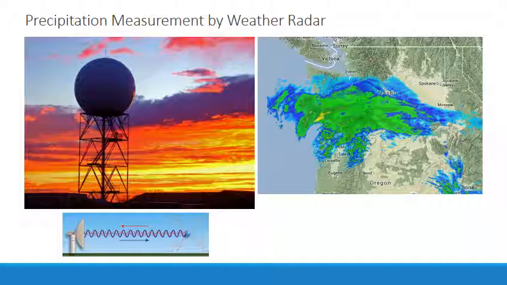Radio waves at these wavelengths are able to penetrate clouds composed of small droplets, but are reflected by larger raindrops, ice crystals, and hailstones. The reflected signal, which is called an echo, is received and displayed on a TV monitor. Because the echo is brighter when the precipitation is more intense, modern weather radar is able to depict both the regional extent and rate of precipitation. Also, because the measurements are in real time, they're particularly useful in short-term forecasting.